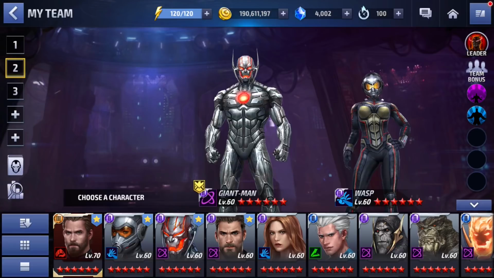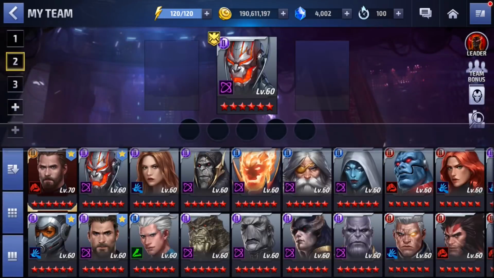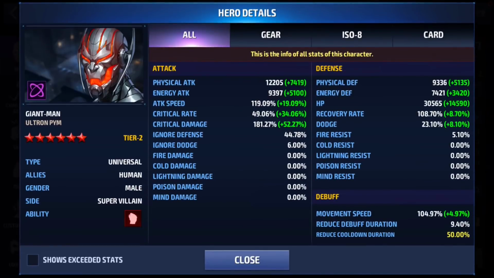But that being said, let's take a look at the build for my Giant Man, and then we'll take a look at the Wasp as well. I'll drop the Wasp off the team because I don't want to have that team up bonus there. As you can see right here, my Giant Man actually has 12,000 physical attack. Keep that in mind, okay? I'm also going to run Giant Man in the leadership role, and I'm just going to run 2 random characters beside him. We're not going to give him any kind of attack buff or any kind of strikers.